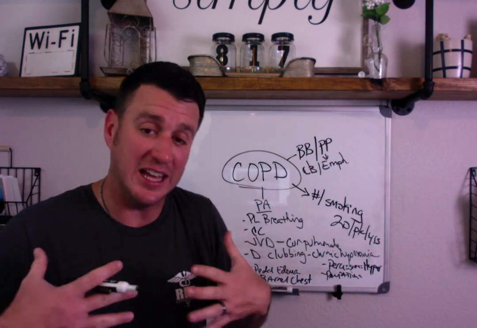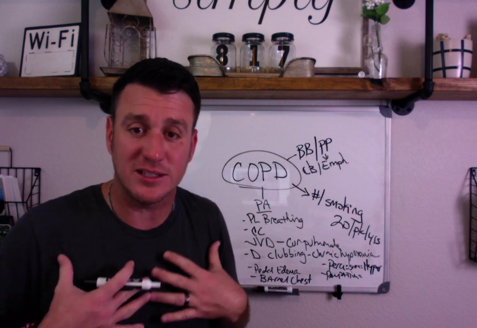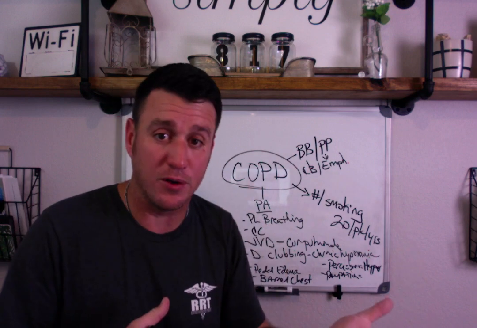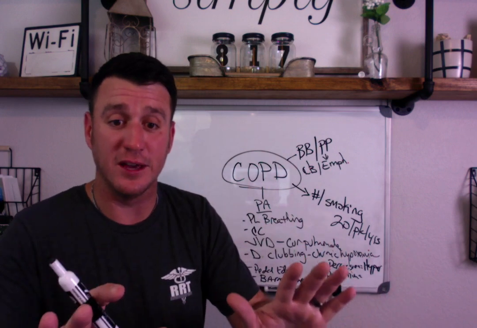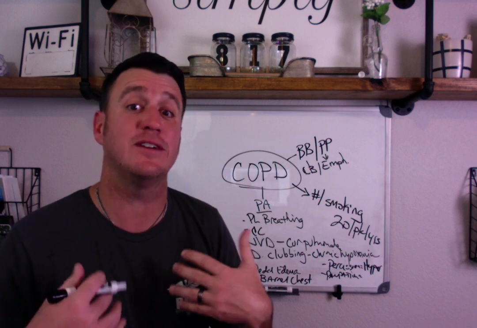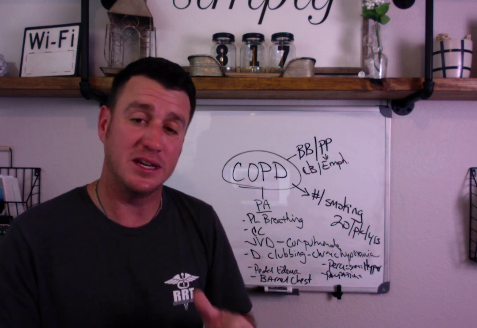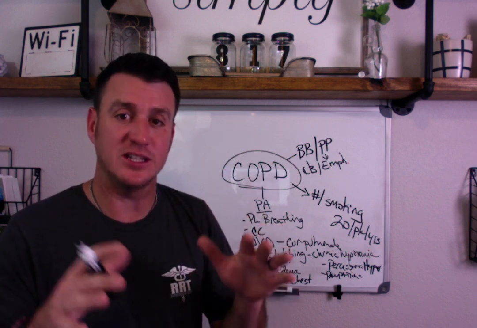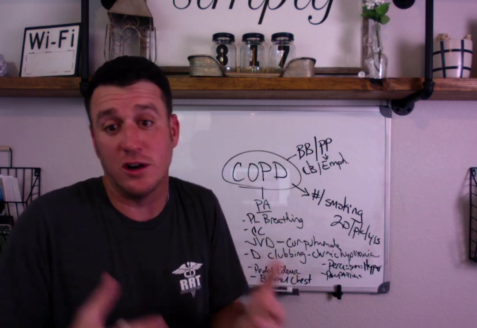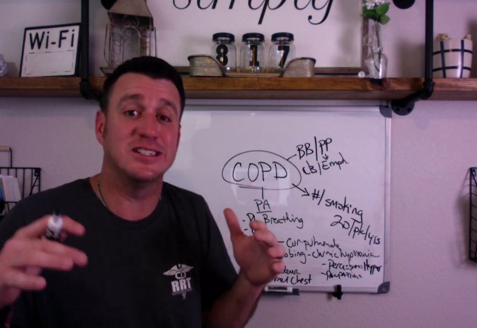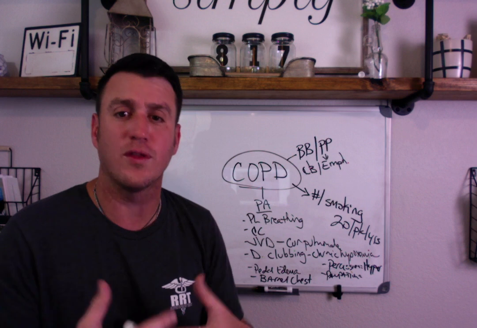It will cause a less dense area beneath the thoracic cavity. When you tap on it, it will be hyperresonant. When you have them breathe and say 99, you'll have a decrease in fremitus. You'll also have a decrease in expansion because the air trapping reduces the amount of expansion that the chest wall is able to do because the lungs are already full with air. And so they can't take in a nice, good tidal volume like the normal patient does or the healthy patient does.